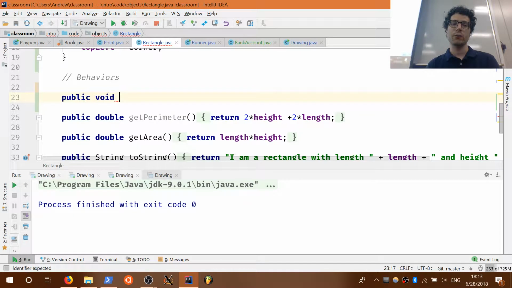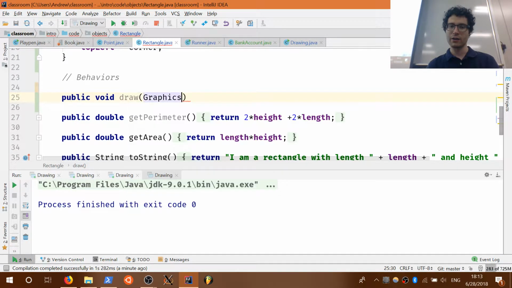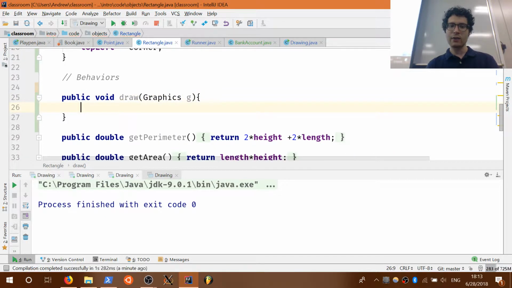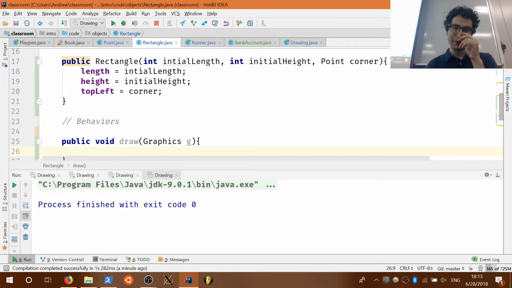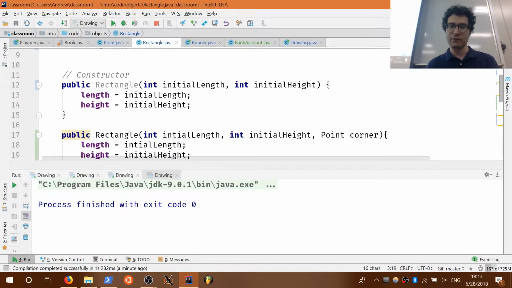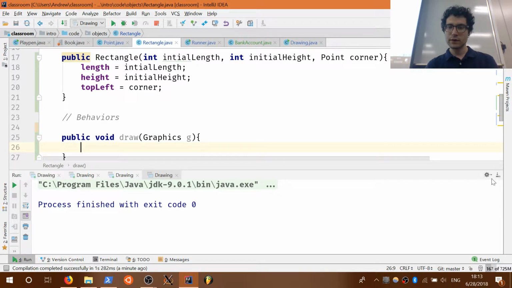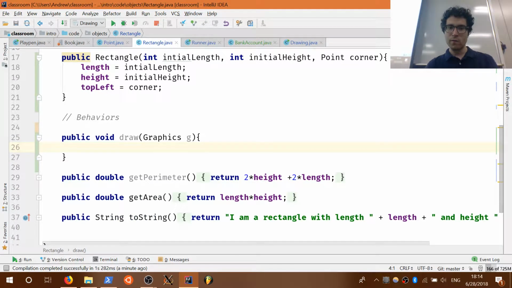So let's create it. Public void draw. Right? This is a shape. I want to be able to draw it. And all it needs is a graphics object in order to draw it. So Graphics g. Now you'll probably have to import Graphics up there. Worst case scenario, just import java.awt.*, and that will import everything from the Abstract Windows Toolkit. So here, what can we do? Now that we have it, we can actually say, given.